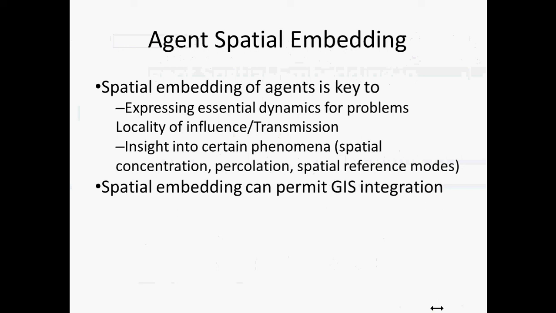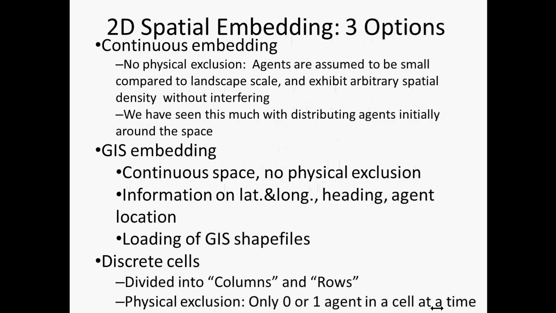And if we wish to understand those, embedding people in space makes a lot of sense, embedding our agents in space. And finally, it can support GIS integration, which, as I mentioned, for a lot of needs is of keen interest. So you can ask, how close is this person to a fast food restaurant or to billboards promoting tobacco? How close is this person to a park or to a grocery store versus a convenience store? By embedding people in space, we can capture a lot of these features.